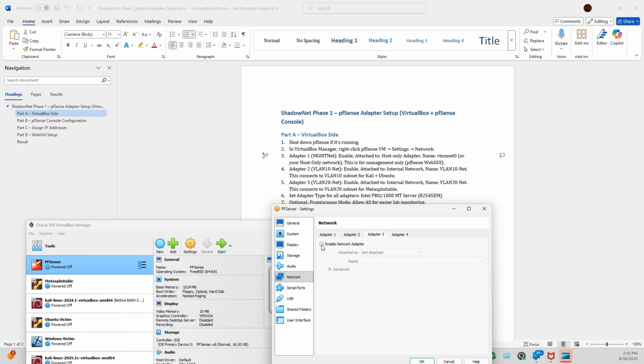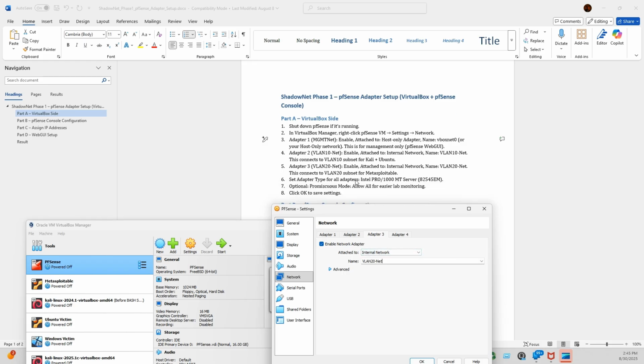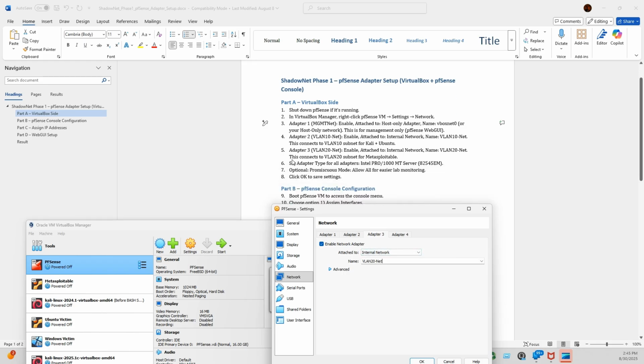Adapter 3, we'll enable network adapter, internal network, and then we're going to call it VLAN 20 dash net. Okay.